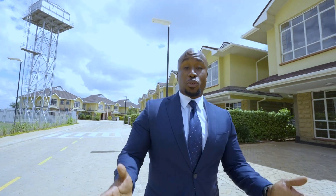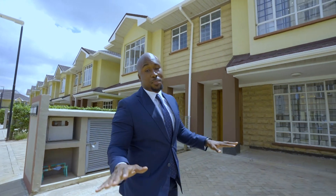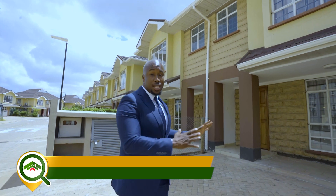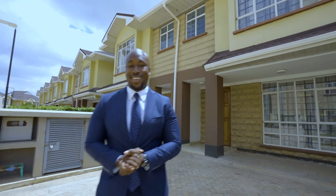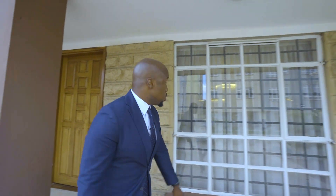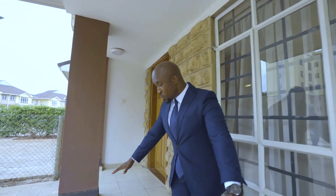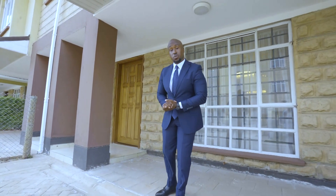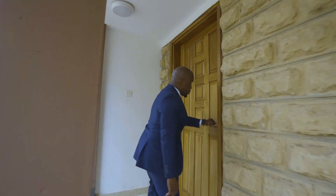Welcome to the show. You've been asking about the four-bedroom unit at Crystal Rivers — this master plan development that has urban city convenience. We're going to tour this magnificent property. Here we are at the four-bedroom unit, where the setting is similar to the three-bedroom unit. You could put your swinging chair, enjoy this space, park two or three cars if you wish. Welcome to the four-bedroom unit.